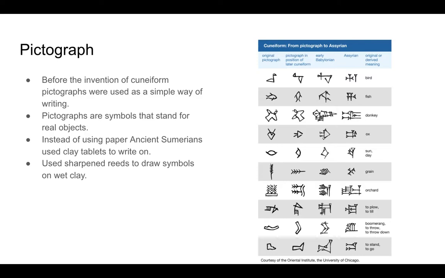Now, instead of using paper, ancient Sumerians actually used clay tablets to write on, because Mesopotamia did not have a lot of natural resources. Paper had not yet been invented and trees were very scarce, but one thing that the Sumerians had a lot of was clay — they could find it in the ground. Instead of using pencils, markers, or pens, they used sharpened reeds to draw symbols on wet clay, leaving an impression. Eventually the clay tablets would dry.